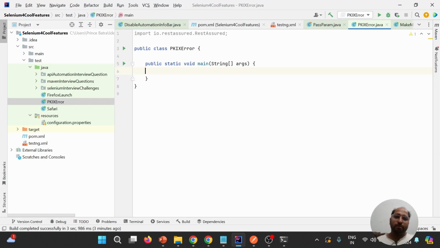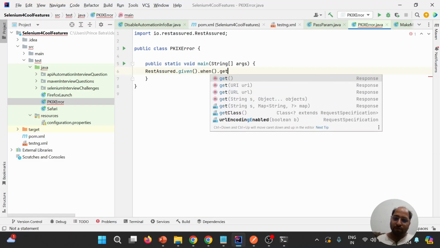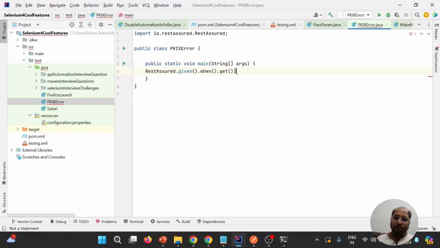Now let us write the basic syntax to hit the endpoint. So RestAssured.given().when(), as this is going to be a GET endpoint, and now let us provide the URL as well, whatever endpoint that we want to hit. Then after, we are going to capture the response. So then .extract().response().